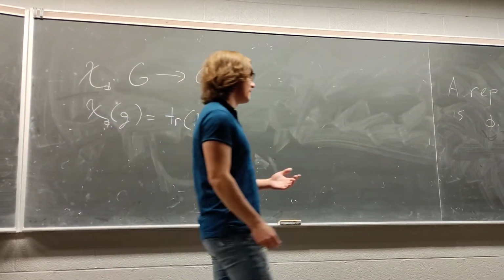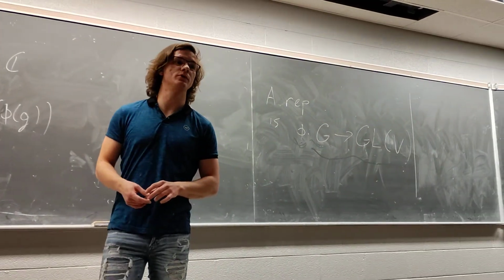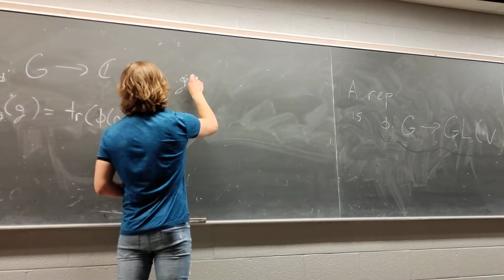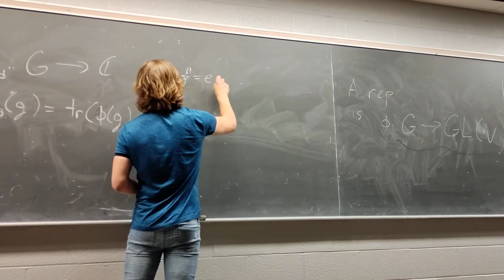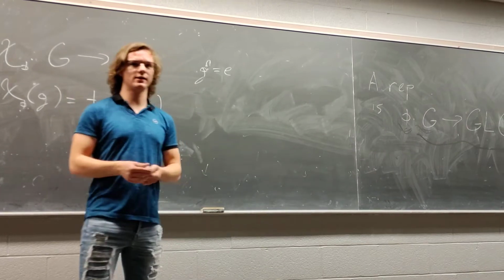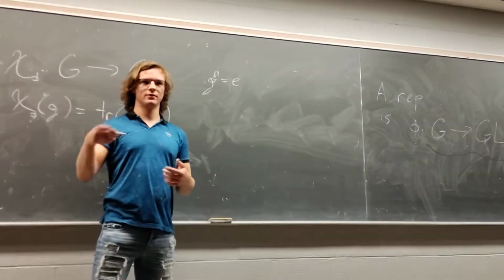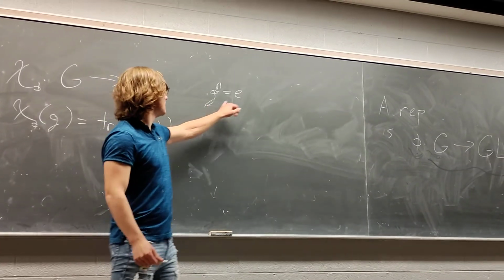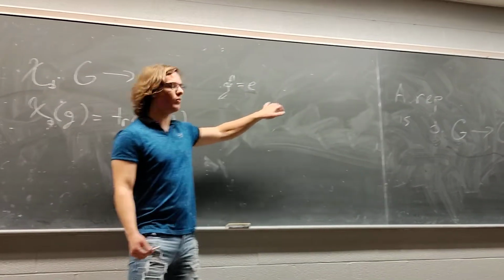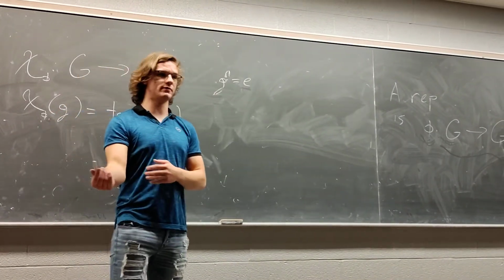Okay, let's just think about a couple of basic facts that we can say about these characters and these representations. First of all, any representation on a finite group will have all of the eigenvalues be roots of unity. And the reason for that is, okay, our group is finite, which means that by the pigeonhole principle, g to the n is going to be the identity for some n. And if we think of this g not as an element of a group, but as a linear transformation, the eigenvalues of g to the n are the nth powers of the eigenvalues of g. And on the right-hand side, we just have the identity. And so all of the eigenvalues of this are 1, which means the nth powers of the eigenvalues of g are 1, so all of the eigenvalues are roots of unity.